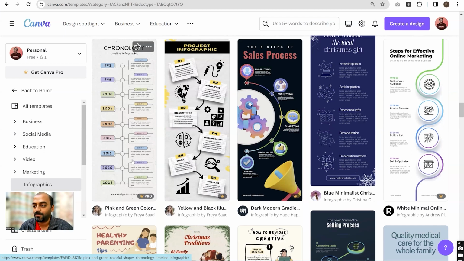Of course, you need to be a pro user for using certain templates, right? To be noted. But it is worth taking the pro version if you're a business owner. And it is not necessary that you should always pick a template and create a design. As a designer, I don't recommend a beginner graphic designer to pick a template, tweak it, and give it to the client. No, never do that. Always try something new.